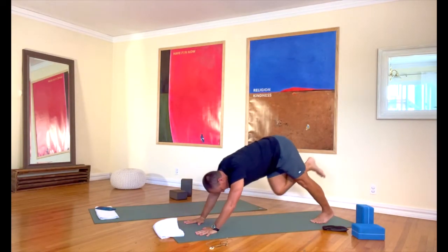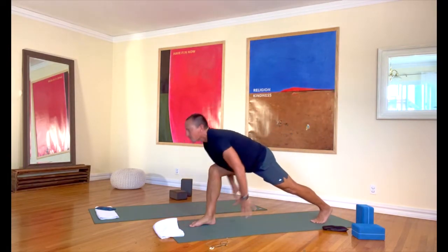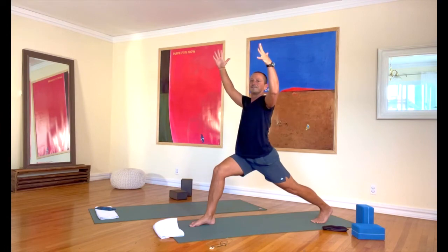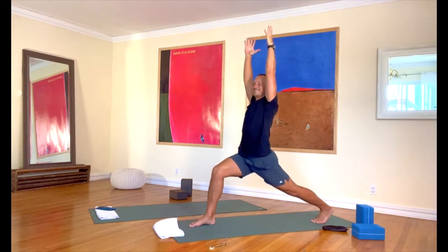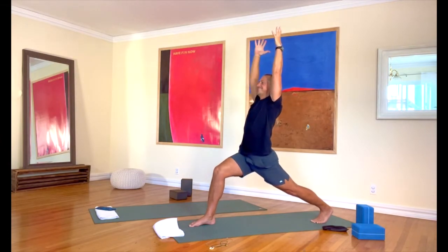Awesome. Take that leg back out. Crescent pose. Bring that foot up in crescent to begin. The music's kicking in. It's getting a little stronger, so I'm going to push class a little bit harder. Don't lose the fun as well.